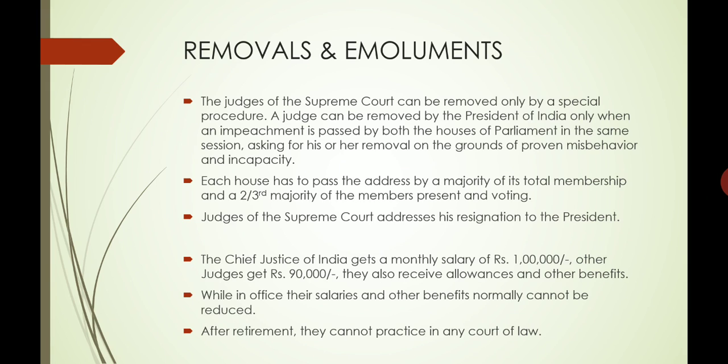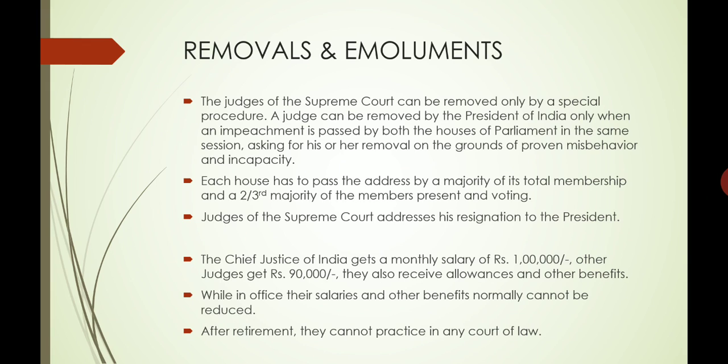Removal and emoluments. The judges of the Supreme Court can be removed only by a special procedure. And what is the special procedure? A judge can be removed by the President of India only when an impeachment is passed by both houses of the Parliament in the same session, asking for his or her removal on the ground of proven misbehavior or incapacity.